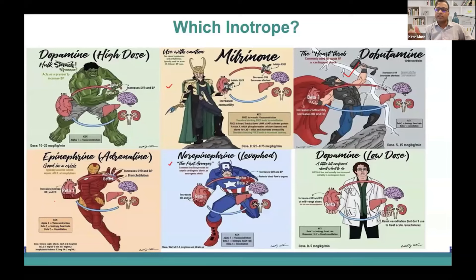Dobutamine supports the heart but can cause vasodilatation. Dopamine has different actions at different ranges — mainly it's a vasoconstrictor; smaller doses cause renal vasodilatation, though that's controversial and we've stopped using that low-dose concept. Dopamine is one drug so well studied in newborns with lots of trials — whenever we were fishing for evidence we kept finding dopamine studies for many of the questions.